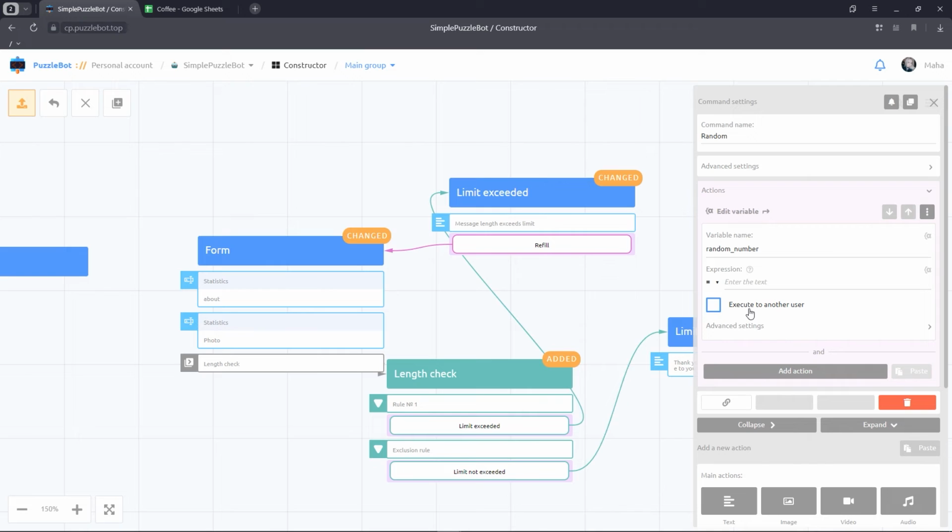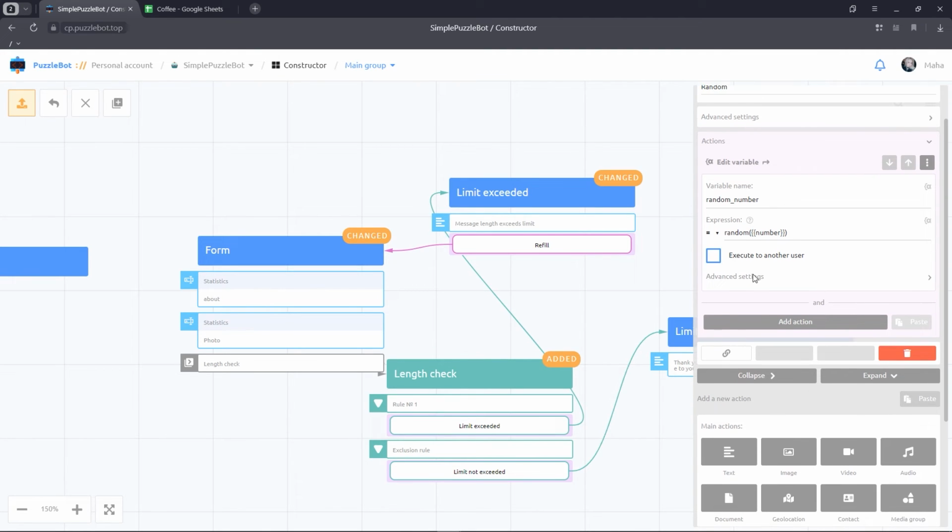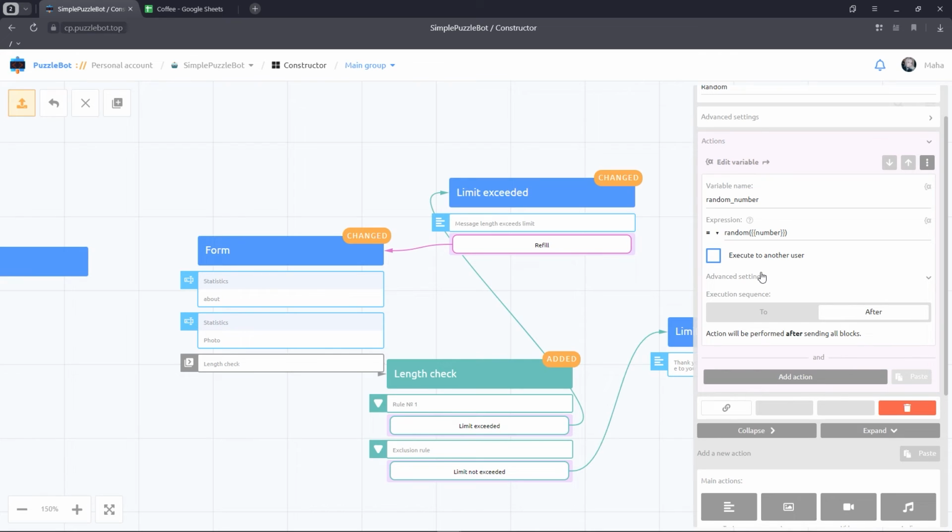It will look like this. Let's expand the advanced settings and select 2 in the execution sequence, so that the number will be calculated before the information is queried in the table.